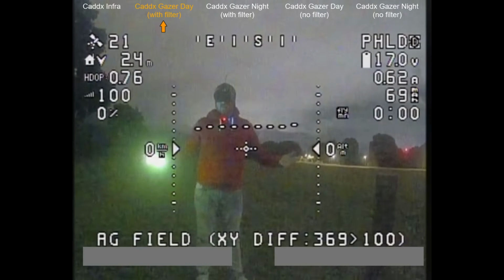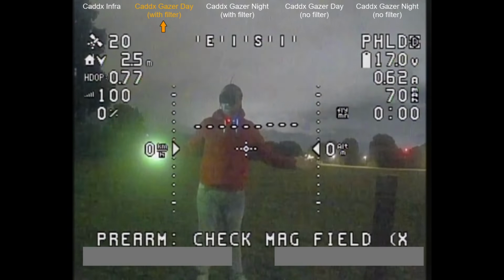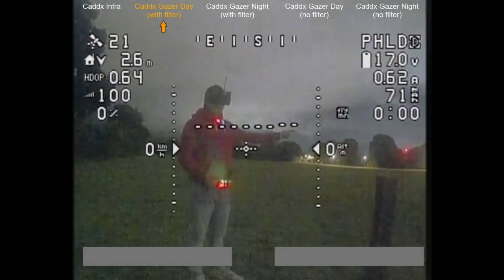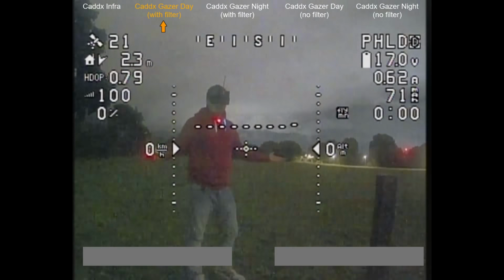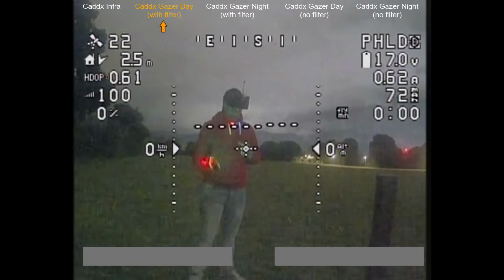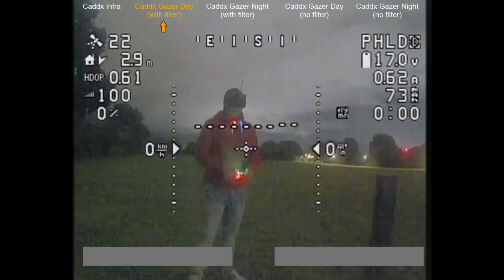And as you can see, there's color. I'm wearing a bright red hoodie, I did that on purpose so you can see it. You can clearly make out the color of my hoodie, and you can tell that the grass here is green. There's a red light over there in the distance. You can see color in this, which is very good. You can see my blue jeans as well. You can see that my radio is green, red light on my mic, red light on the back of my radio. You got good color.